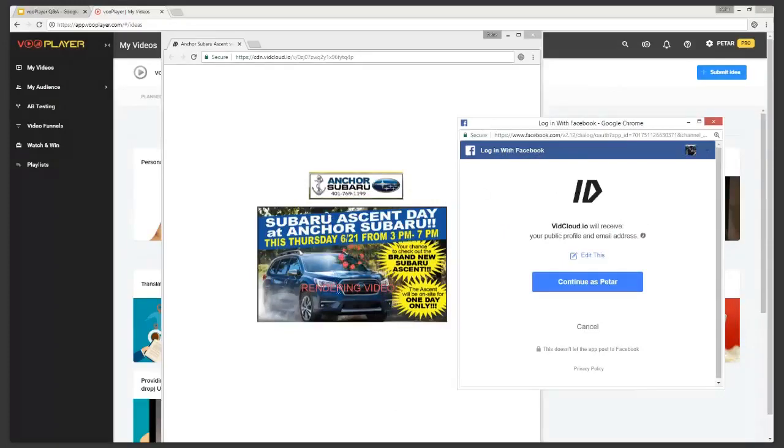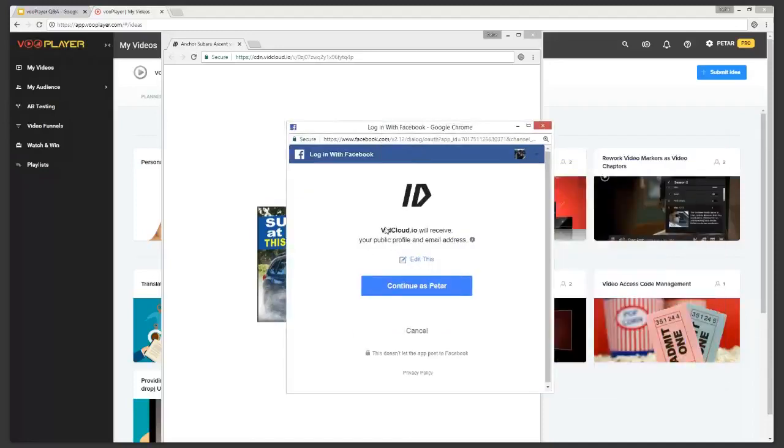So basically, when somebody comes to view a video on your site, so let's say this video is on WooPlayer. Well, sorry, that's going to be a bad example. So let's take for an example that this video is on Subaru.com. If somebody is watching a video on Subaru.com, then they're going to get a notification such as this, which would say WooPlayer will receive your public profile and email address, which again puts WooPlayer in sort of a middleman position of handling that data. Of course, we could also integrate and allow you to create your own Facebook application and then connect it. So something to continue considering.